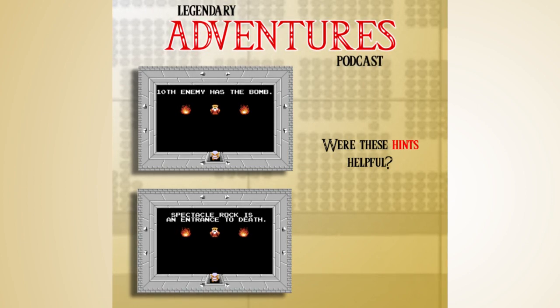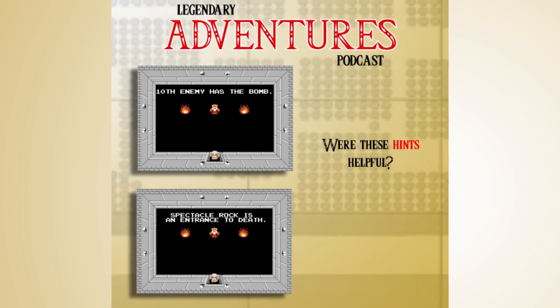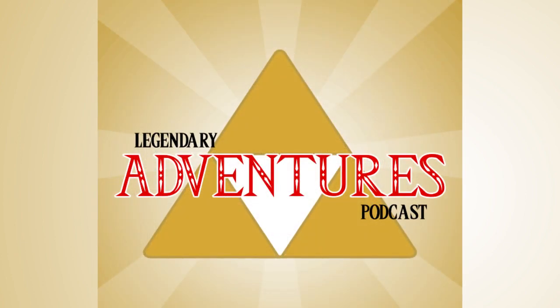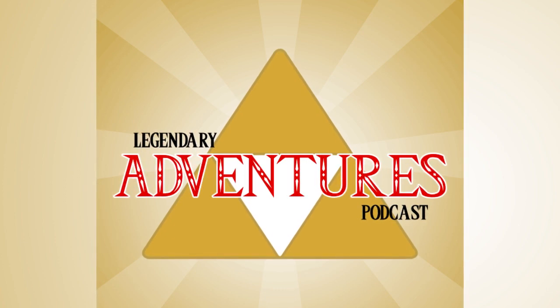The second hint room worth discussing is located directly south of the eye. Inside, an old man offers this hint. Spectacle Rock is an entrance to death. This is a hint to the location of the final dungeon of the game. We're heading there next week to Spectacle Rock and into Death Mountain to take on Ganon.